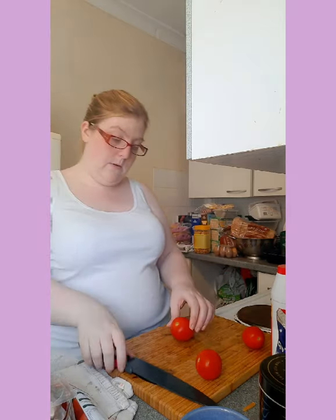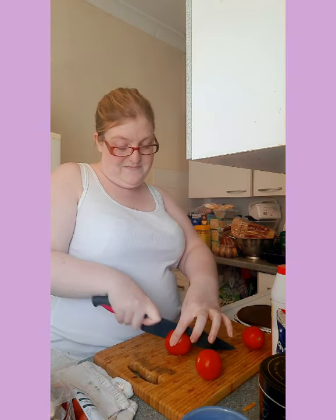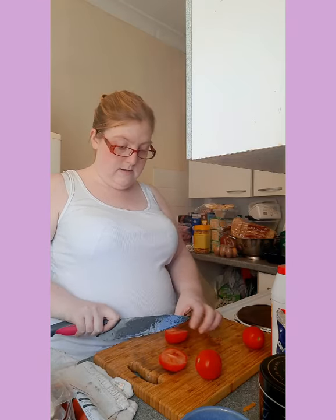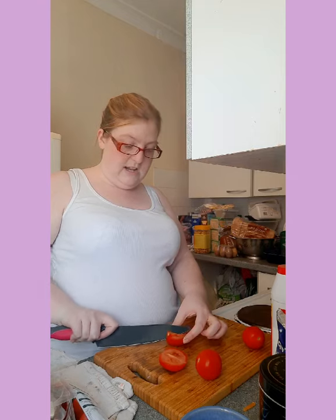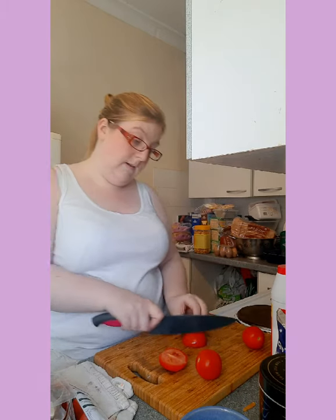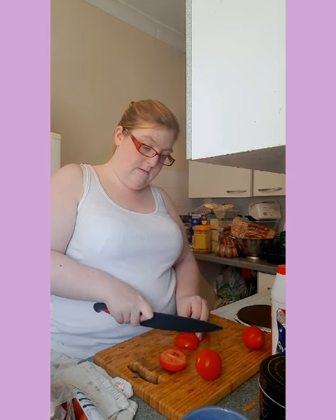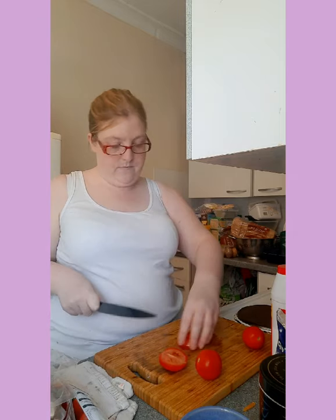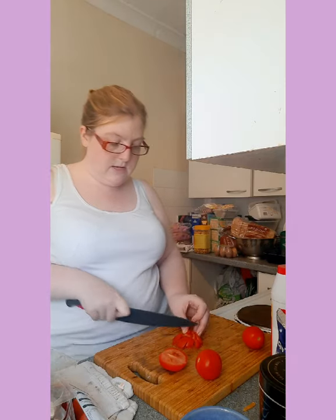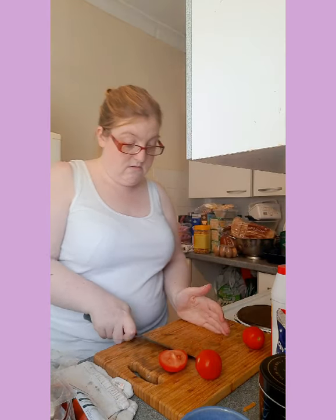I'm making a light sauce to go on top of this. And it's basically the same as making macaroni, well, the macaroni that I make anyway. The only difference is there's no cheese in the sauce. Well, you can put cheese in the sauce if you want. I would put grated parmesan or something like that in the sauce, but I don't have that.